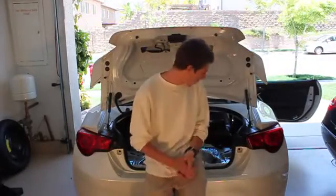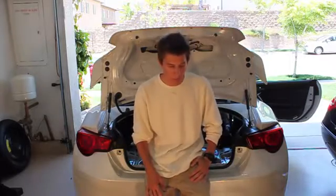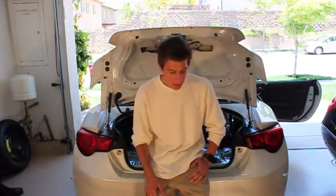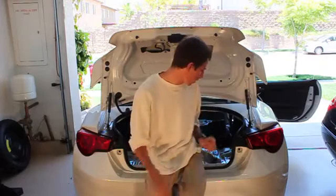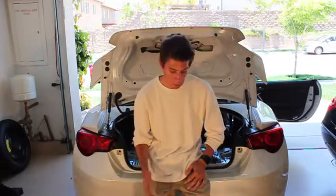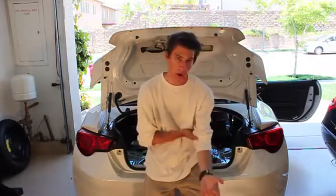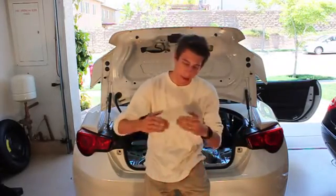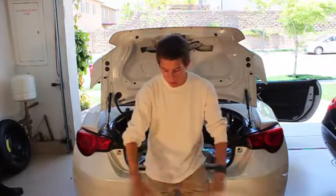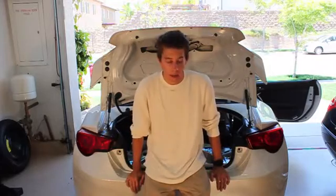And just like that, we just finished the trunk. We ended up using all the Fat Mat, I guess is what it's called. We ended up just getting little scrap pieces and sticking them in corners and whatnot, just making it all fit because we didn't want any leftovers. Soon to come, I have a lot more ordered, and we're gonna finish the car. And by that I mean doing the headliner and taking the seats out, doing the bottom of the car and whatnot. But for now, this will do.